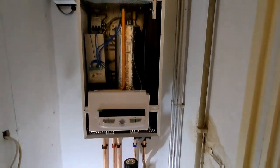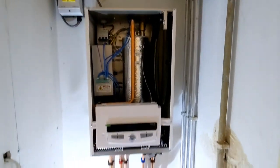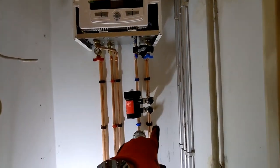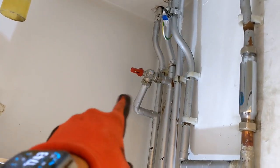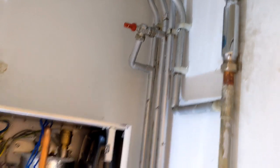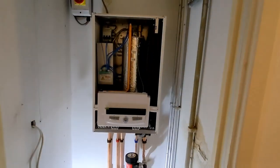Right, here we go. Boiler is all piped up. Electrician's wired it all in as well for us. So now I've just got the flush left to do. So just disconnect the MagnaClean, one of the connections in there, isolate the top one, and then we're going to use the bypass. So take off the bypass, cap one in, and use it from the other side to connect the power flush machine onto there. So power flush the system, and then commission, and we should be out of here.